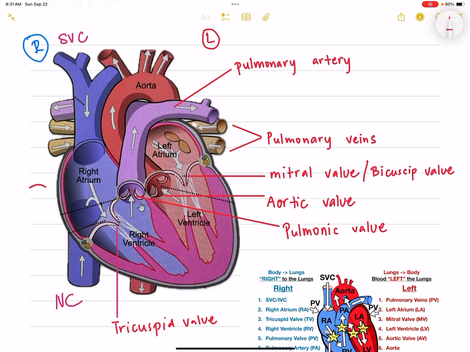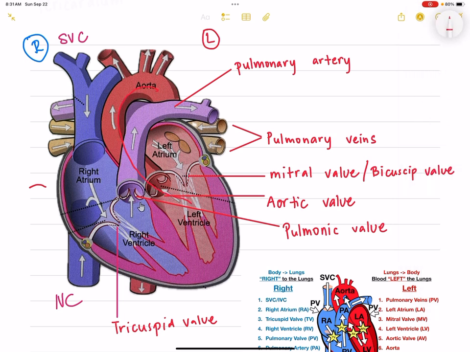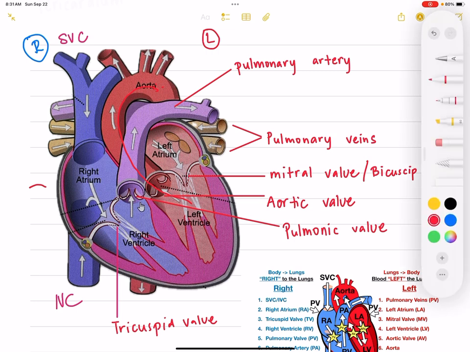So this is the pulmonary trunk. It pumps, right? In this illustration you can see the right ventricle pumping to the pulmonary trunk. Okay, the left ventricle is thicker and contracts more forcefully as it pumps blood into the aorta for systemic circulation. As you can see, the left ventricle pumps into our aorta. So in the illustration, the right ventricle goes to the pulmonary trunk, and the left ventricle goes to the aorta.